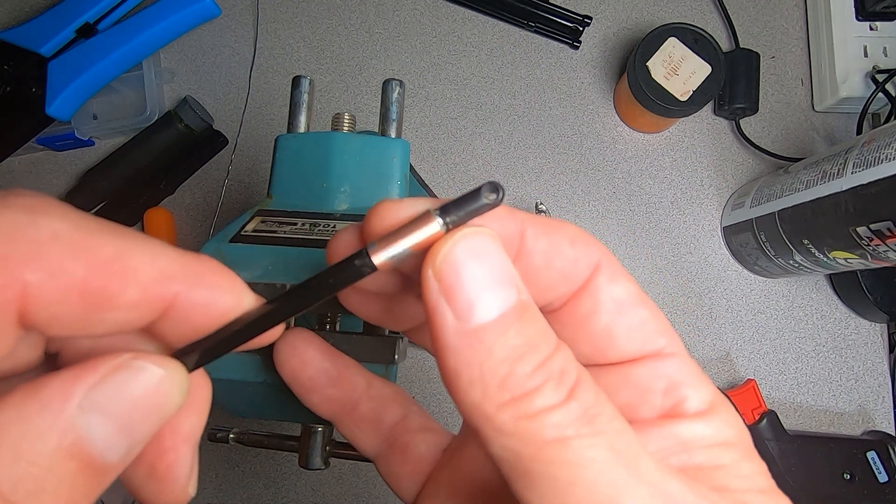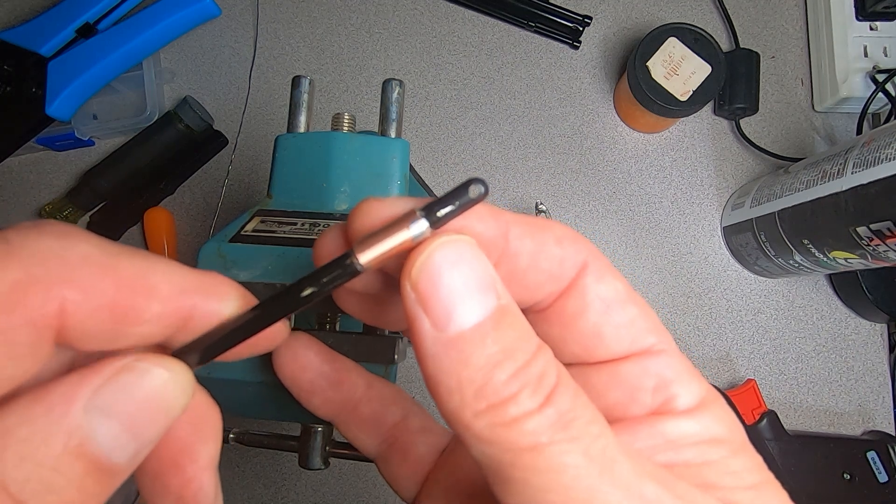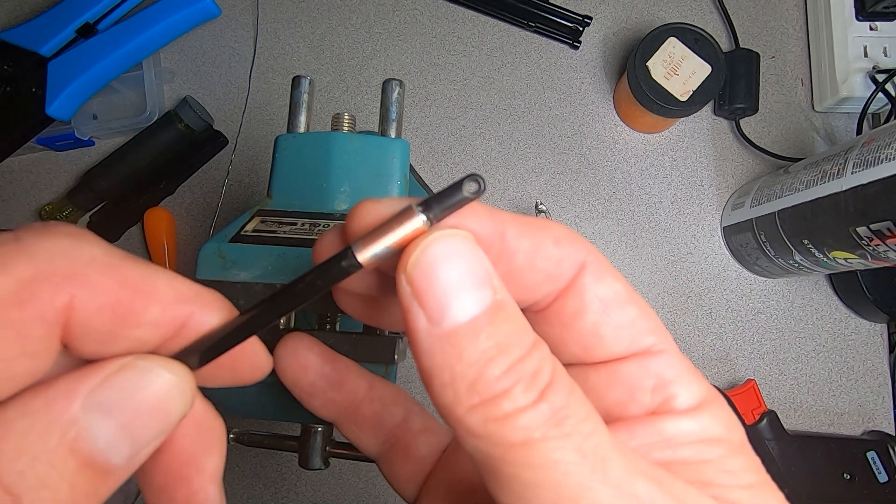There still is a slight bend to the element, as you can see here. But again, like a push rod, once one of these is bent, it's very difficult to completely straighten it out.